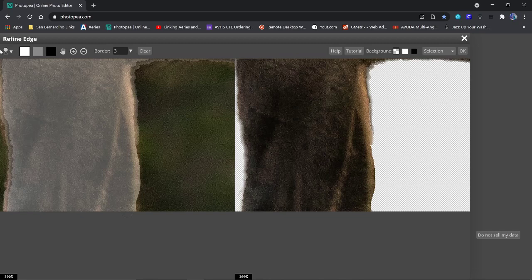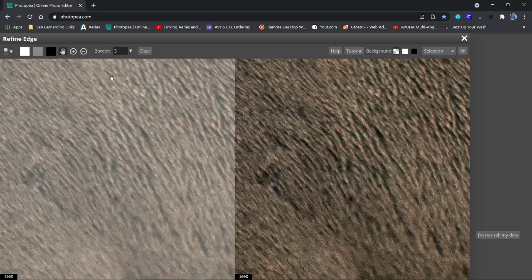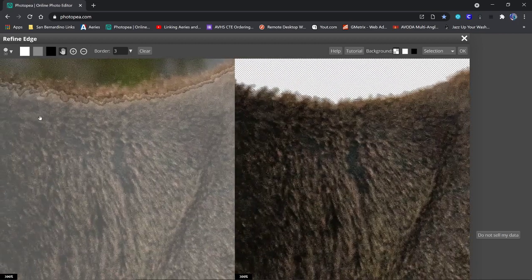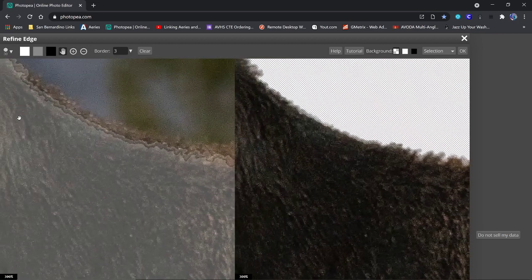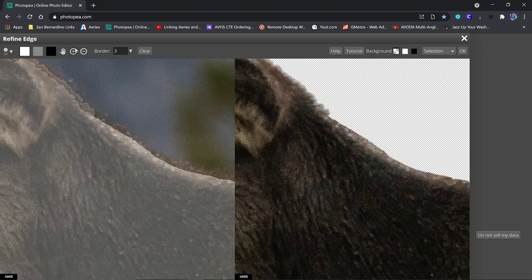Now the important part we haven't even really looked at. Because remember, the glow from the antlers is going to reflect on the back of the moose. And we're missing all of this hair here. So we're going to take the white first and try and put some of it back in. Don't get too close to the edge. But this is where the light's going to hit. So we want to put some of that back in. And boom, there it is.